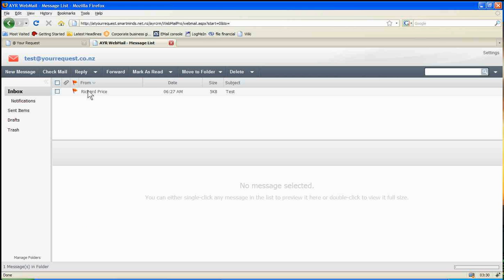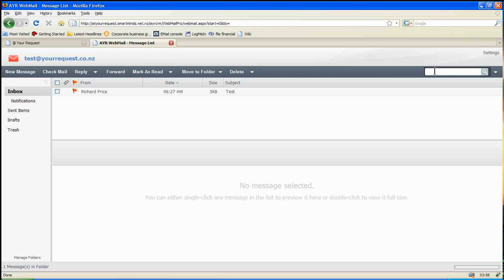So if I sort all my senders, it will do it in alphabetical order and it will show that it's being sorted by that particular column by that arrow. You can sort by date, you can sort by size and subject. By default, it comes with date, so your newest emails appear at the top.